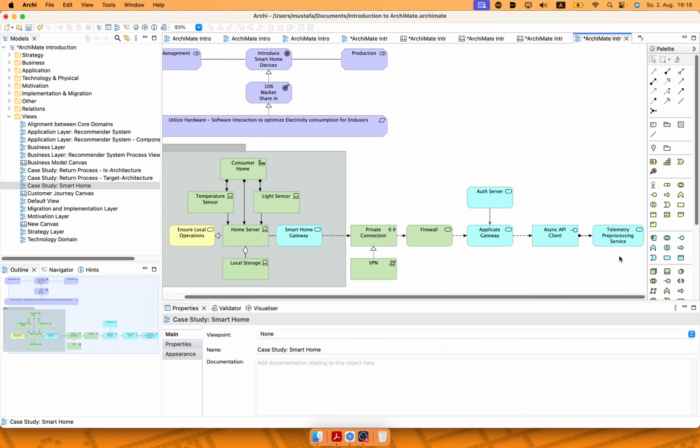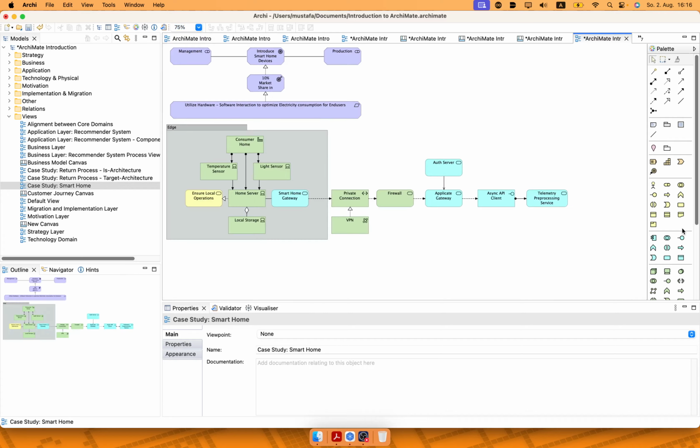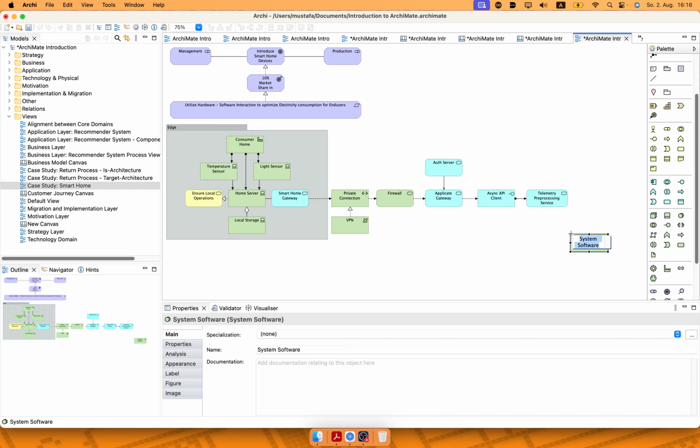Telemetry processing service. We could reduce the size a little bit so that it fits on the screen. We write the data to the database. How do we model the database, as a system or as a server? Let's use a system here because this is system software: a database management system.